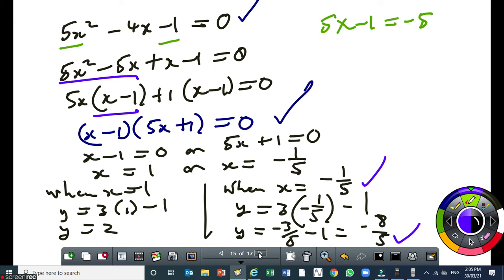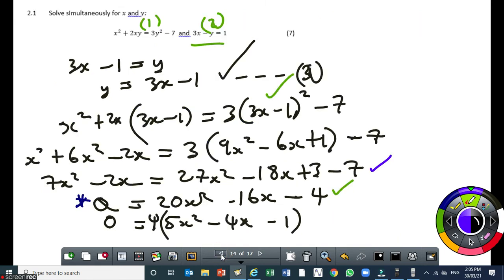Sometimes you can have a substitution here. You see here, I made y the subject, right? I could have made x the subject. If you do that now, you end up having fractions, and that can create problems. But if it happens that the equation does not have a coefficient of x or y which is equal to 1, then you have no option. You have to work with those fractions. You can do that at home. That's challenging. Right?